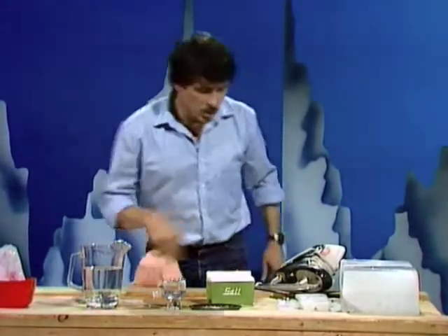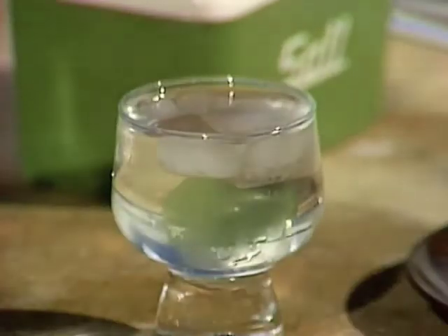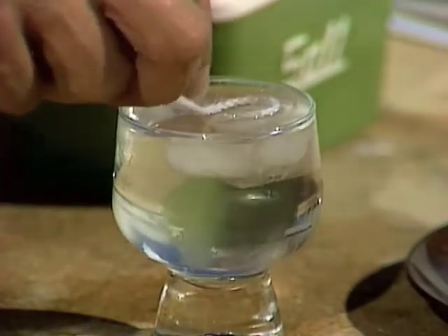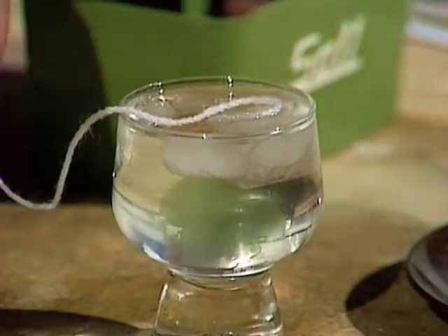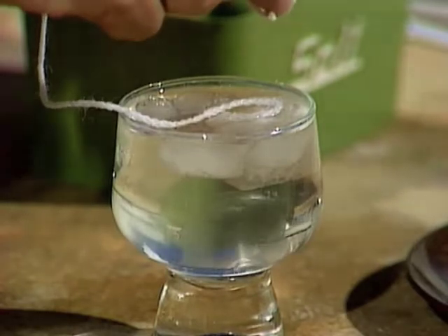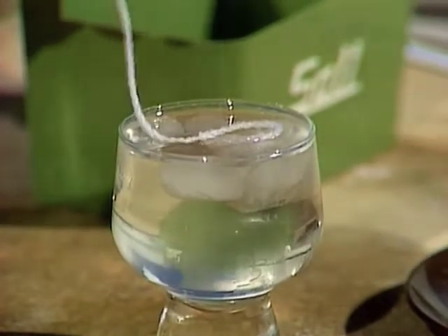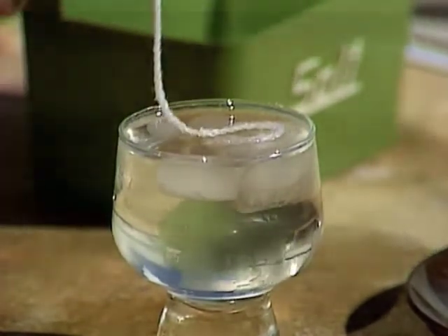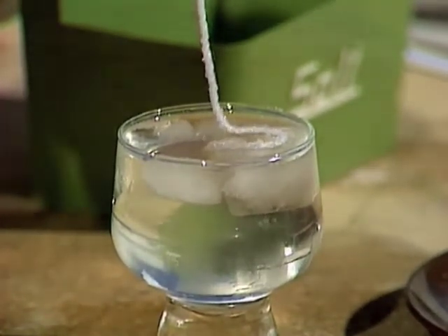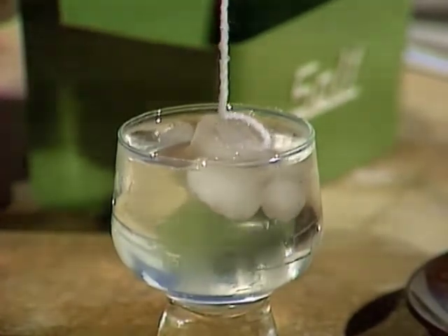Now remembering that — what do you think will happen if I take a fresh ice cube, place it in a glass of water, then take a piece of string or wool and lay it over the surface of that ice cube, then take some of this salt — which is supposed to make ice melt — and sprinkle it on the surface of the ice cube? What's it doing right now? Well, of course it's making a film of water on top of the ice cube, melting some of it. But there's enough ice cube there, hopefully, to refreeze that water. If the water refreezes, it's changed back into ice around the string and through it.